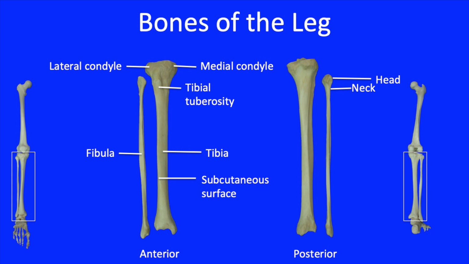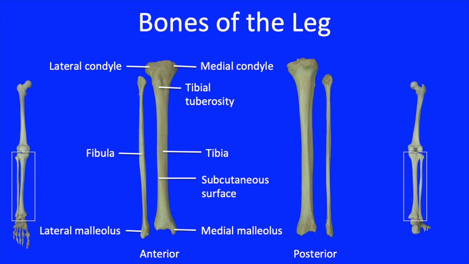Proximally on the tibia, there are the medial and lateral condyles for articulation with the medial and lateral condyles of the distal femur, the tibial tuberosity, and part of the tibial shaft is present subcutaneously. On the fibula, shown in the posterior view, we can notice a head and a neck. Distally, at what one calls their ankles, there is a medial malleolus that forms a prominent palpable eminence at the medial side of the ankle. The lateral malleolus is found in the fibula, forming the prominent palpable eminence of the lateral ankle.